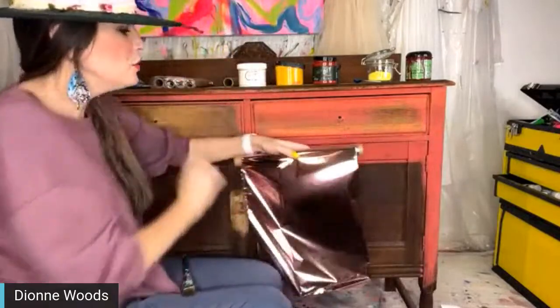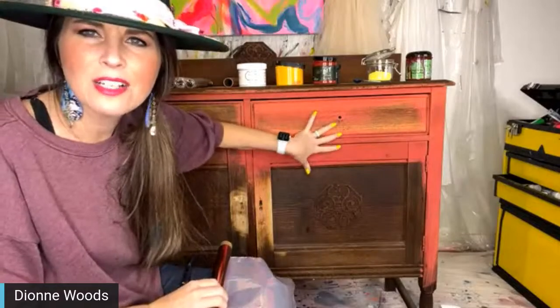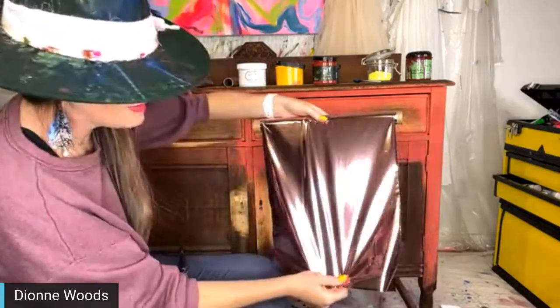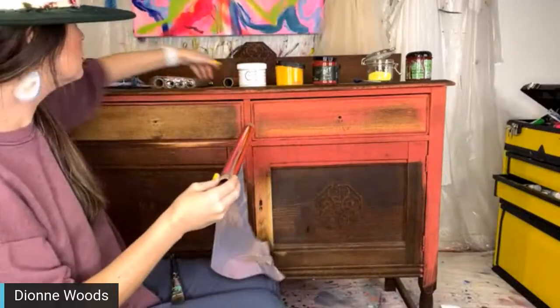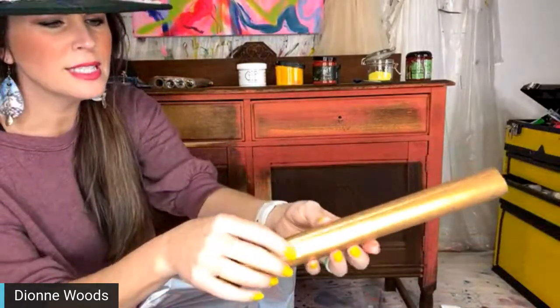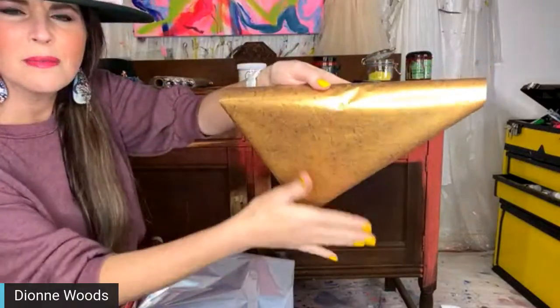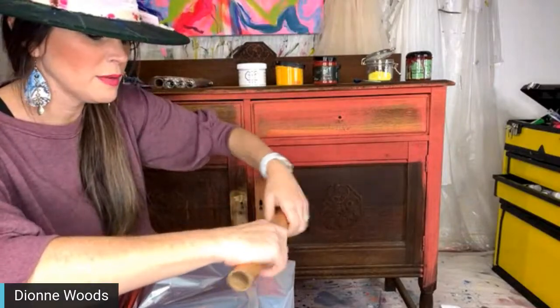And I really want to figure out a way to incorporate this and really dress this up. This is a super basic, casual piece of furniture, and I really want to add just a little bit of glam to it. These foils come on a roll, and they're from Artistic Painting Studio. They also have one with a weathered, textured look to it, but it's just a little section. So this is going to be more of a DIY, craft type project.